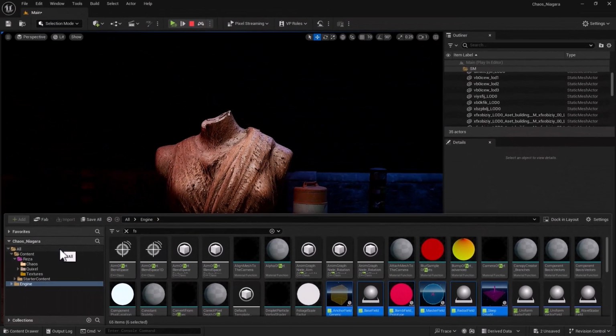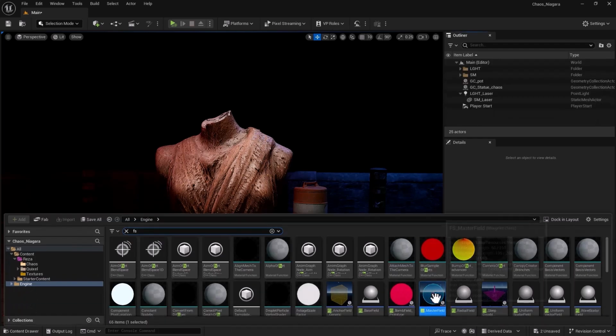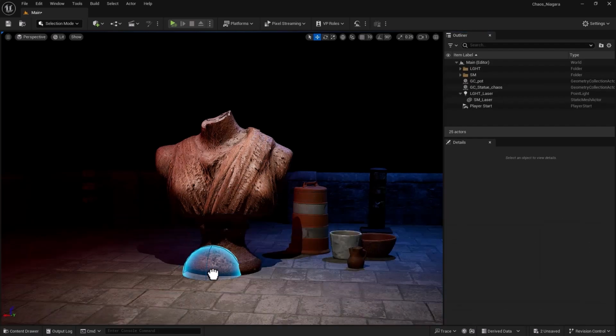Now I'm going to perhaps dedicate a separate video to go over all of them and explain all the key attributes, but at the moment what I want to pick is the one-stop shop field, which is called master field. With this field, you can apply physics-based effects like impulse or radial forces across various objects within the scene simultaneously, making it easier to control large-scale destruction. That's why perhaps 80% of the time, if I'm not exaggerating, I'm using this force field. I'm going to bring it to the mix.